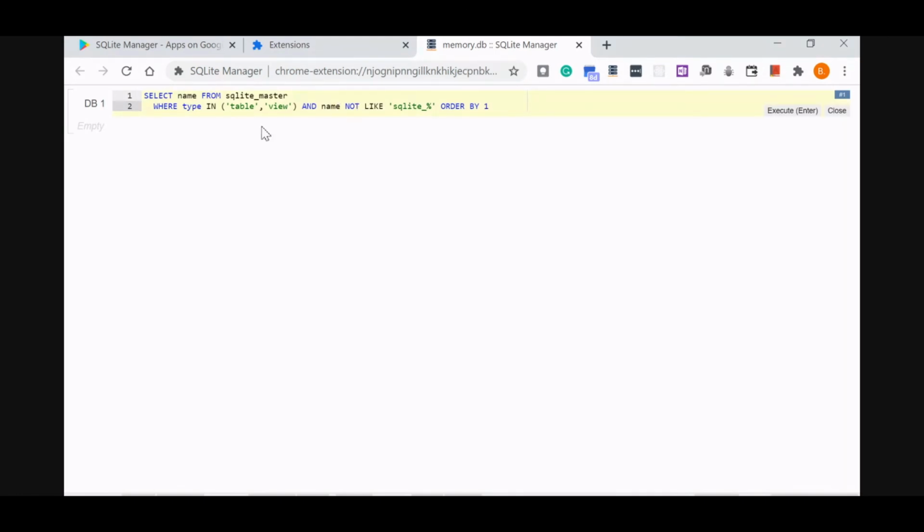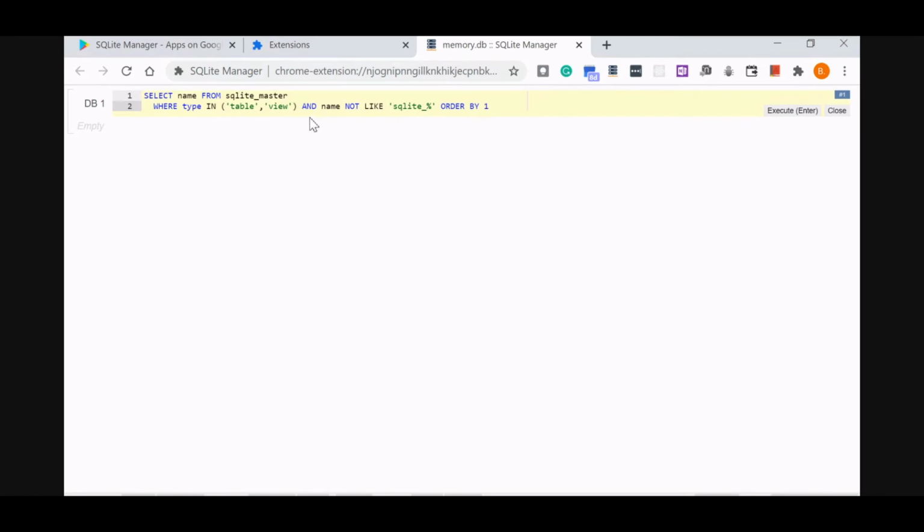Here is another syntax that is select name only, find the name. You don't need anything else, you just need a name. From this table, SQLite master. Where, that's the where clause. The type in table and view, and name not like a SQL.